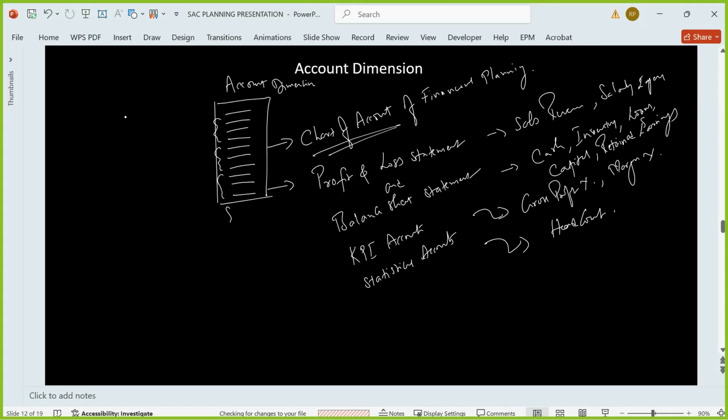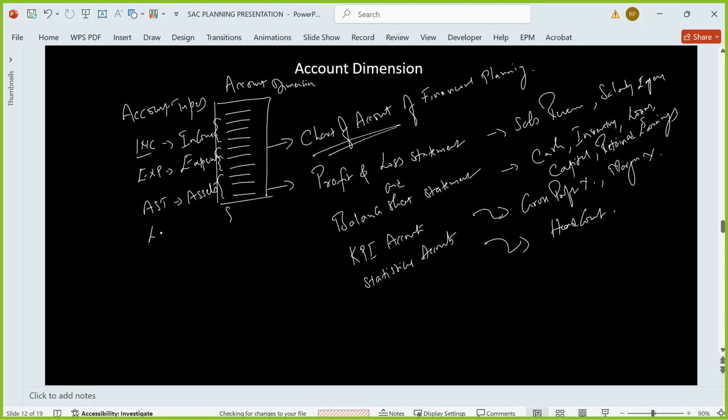Members are grouped according to account types. This is the default property which is created automatically. The first account type is INC, that is your income. Then we have EXP, that is your expense. Then we have AST for assets.